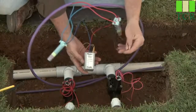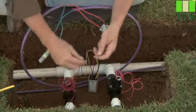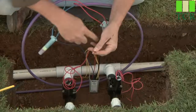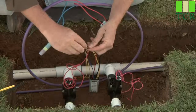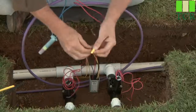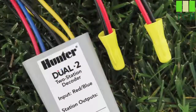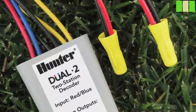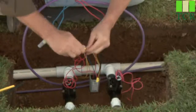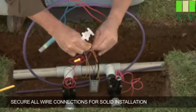Now I'll go ahead and connect the black station outputs to the first valve in the box. We're going to be using the DBY connectors. First, we're going to attach one of the black leads to the first solenoid's red wire. It doesn't matter which black goes to which wire. Get them in there real good and snug. Take your other red from your solenoid — remember, your AC solenoid — and attach it to the second black output. Get that on there good and snug.